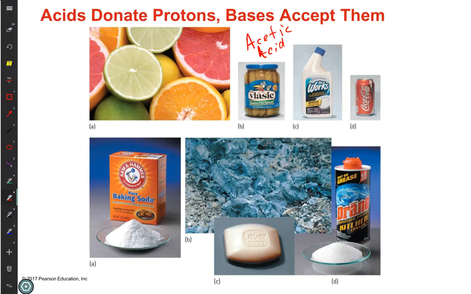Okay, soaps. Last lecture, we had the soaps. Remember, soaps had one end that was polar and one end that was non-polar. And the polar end attaches to water. The non-polar end has induced dipole attraction, very weak, to grime, and that's how it cleans stuff. Well, soaps are basic.